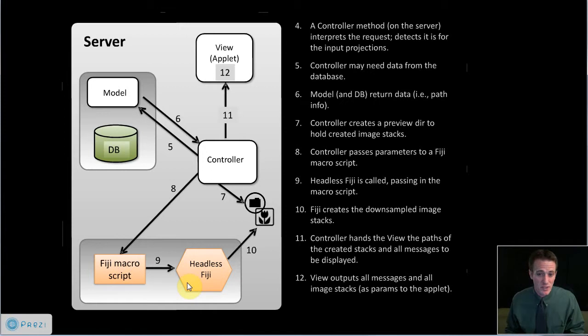What happens then is you have to call the Fiji program, which is there on the server. You're running it headlessly. I explain what headlessly means in the overview video, but basically it's a graphical Java application, and you have to do a few things to be able to run it in a non-graphical environment, which is the server, and that's called headlessly.